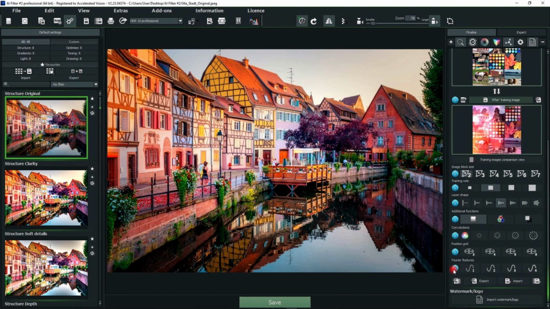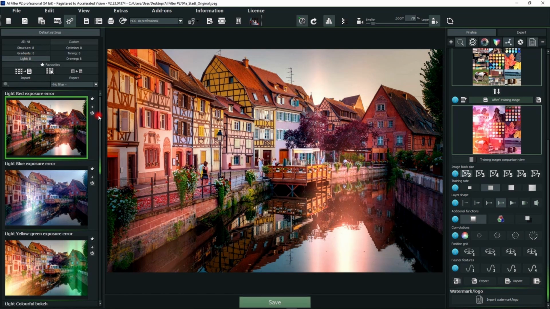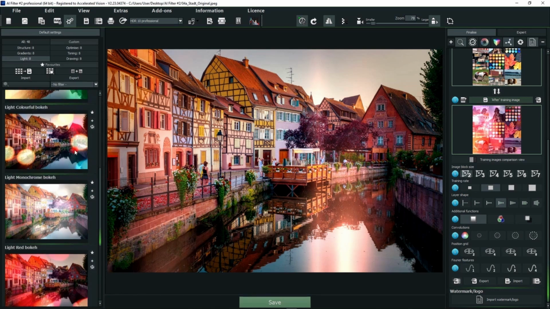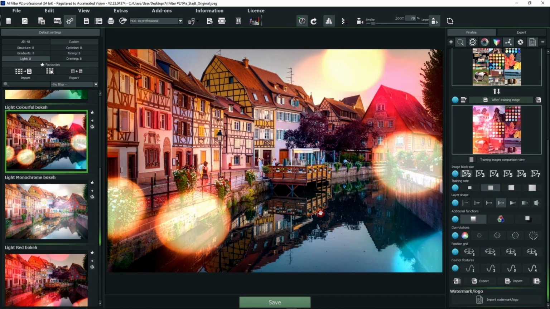Below that is another new function called Fourier features. These Fourier features provide frequency decomposition for the image. They can be used to train very fine structures, fine light structures. For instance, if we go to the preset category light, we can see these ready-made effects.